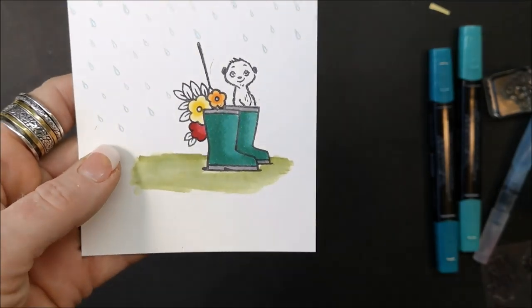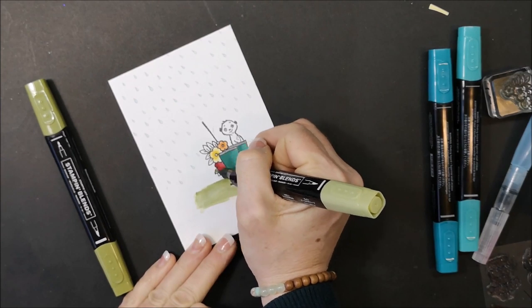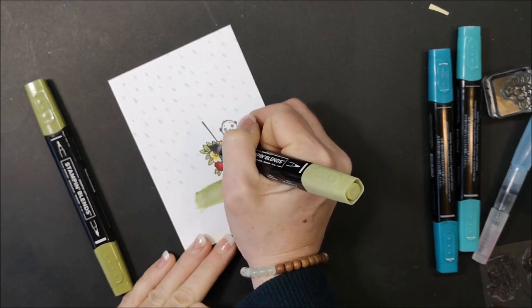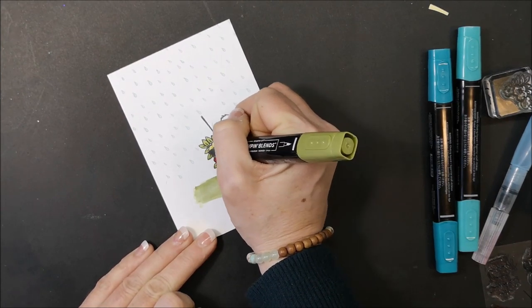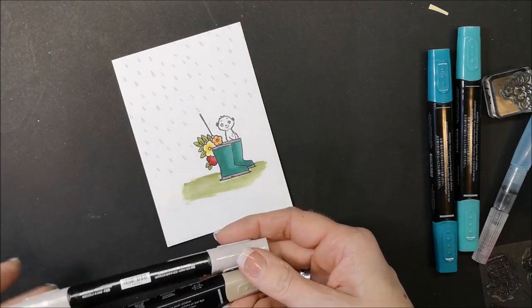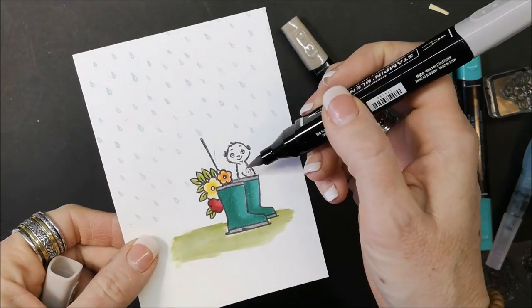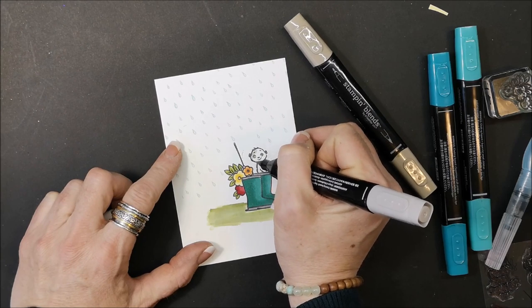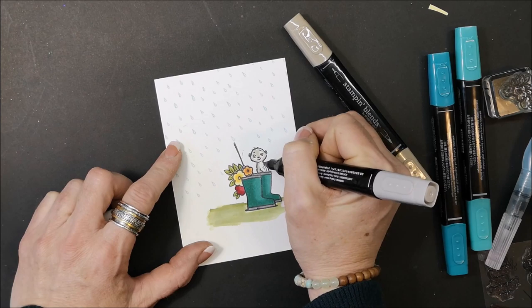You can see how I've got nice shading on those flowers. For the leaves, I'm going to start with the light and then use the fine tip of the dark Old Olive, adding that to one half of each leaf. To color the little character, I'm using my light and dark Crumb Cake and also light Petal Pink. I'll start with the light Crumb Cake, keeping some white on his chest and a little bit underneath his eyes where I'll add pink for his cheeks.